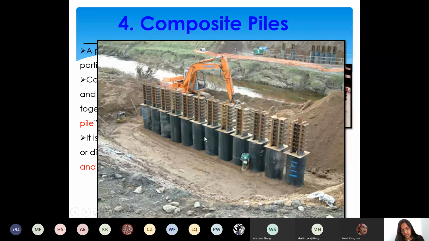See closer, see the interval. It's mainly because this is a floodplain already. This is a river or a small stream, a floodplain already. So you need to have proper anchorage of the soil. Soil erosion is quite common, so you need to anchor it properly into the ground. That's why they go for composite, not just a single material, either steel or timber or concrete. So the middle piles can be just concrete or steel piles, while the end piles, which take and transfer the load, are made very strong using composite piles.